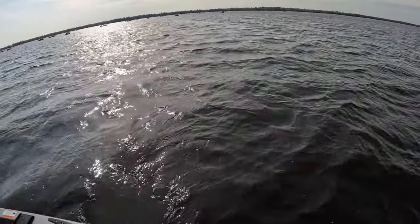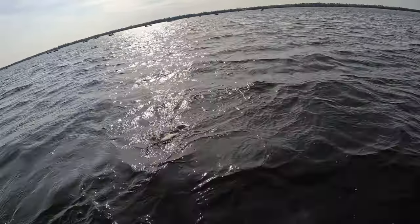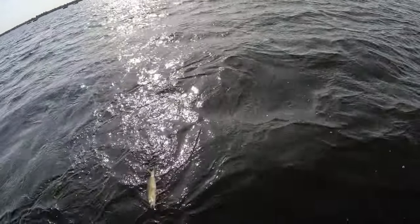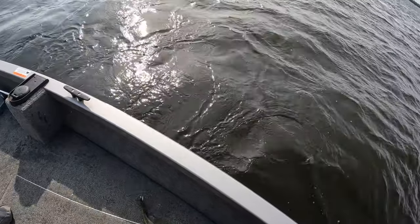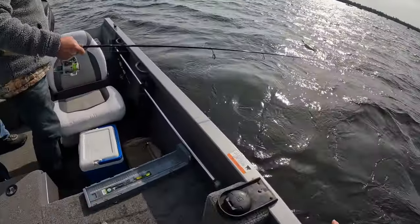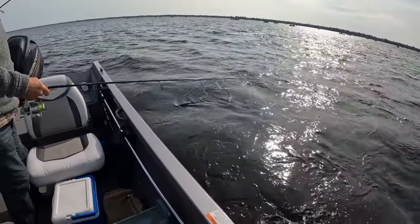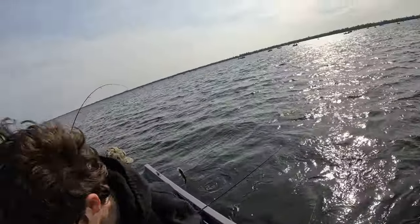What's the call? Big one? No, oh, might be about a good size. Actually, that might be too small. A little too small, I think. Normal keeper. Larry's got one. Yep, yeah, 14 and a half. Looks like we're in the 14 and a halfers right here now. It's about the same size as Larry's. Oh, that might be a little better.